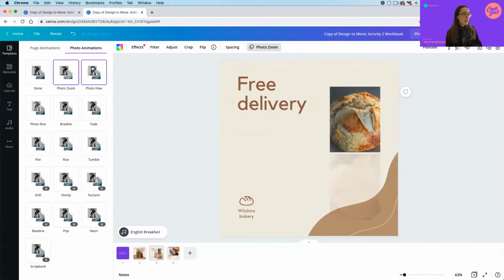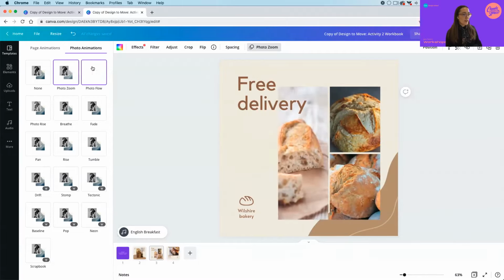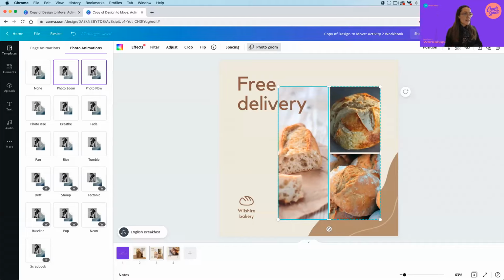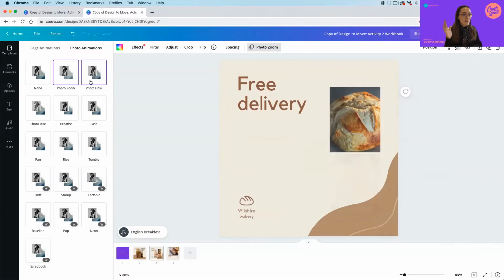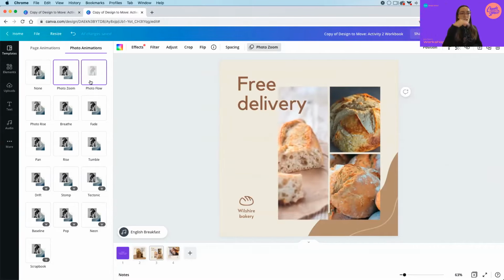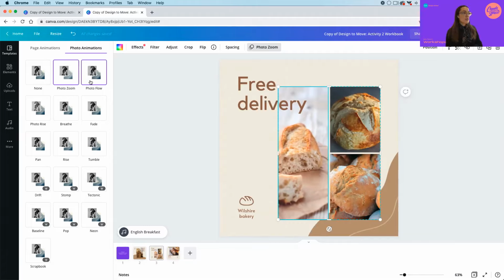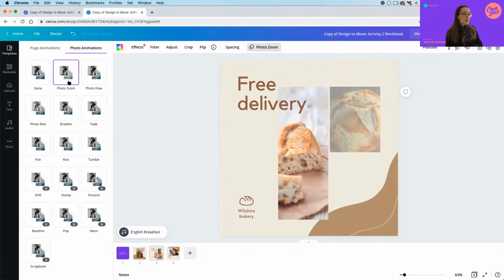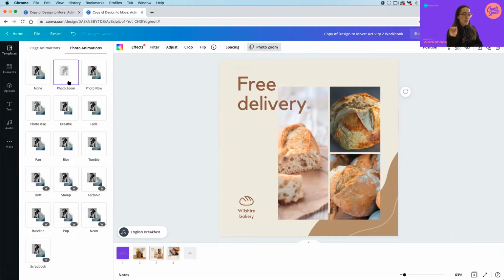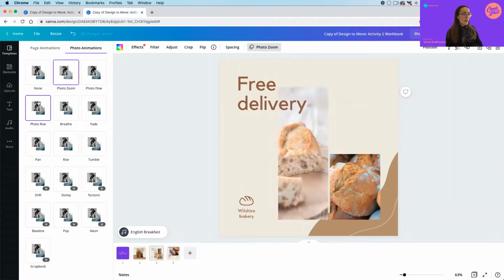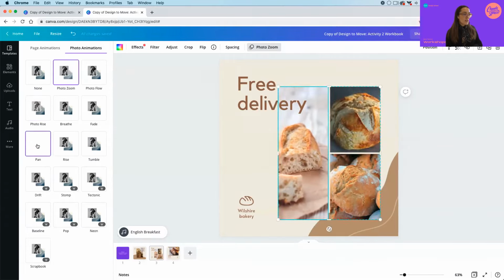So I'm going to start previewing those, and you can start to see this photo flow, how it really adds this subtle animation in a different direction because it recognizes that the photos are in this grid arrangement. Photo zoom does this subtle zooming in and out of those images. Photo rise is that subtle rise.